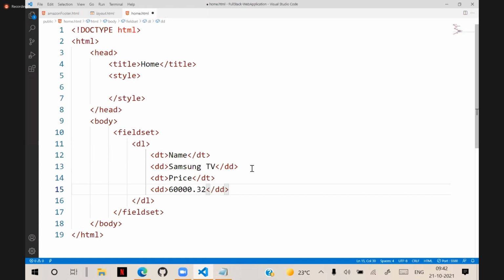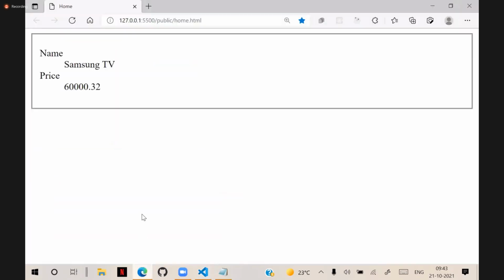So I added some terms and definitions in a fieldset. You can have any content inside it, a paragraph, anything. Now the fieldset looks like this. Fieldset will put a frame for your content. The outside, whatever you are having, that is the frame.